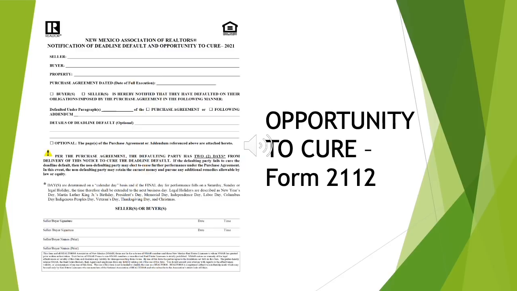The other important part of that section is that we take the definitions of days from the definition section of the purchase agreement, because to this day, I still get questions about how do we calculate days in our contract. And that definition section specifically does address how days are calculated. It says that days are determined on a calendar day basis, but if the final day for performance falls on a weekend or legal holiday, then the deadline for performance will roll over to the next business day. And it lists the specific dates or days that are considered legal holidays. So that is how days are calculated.